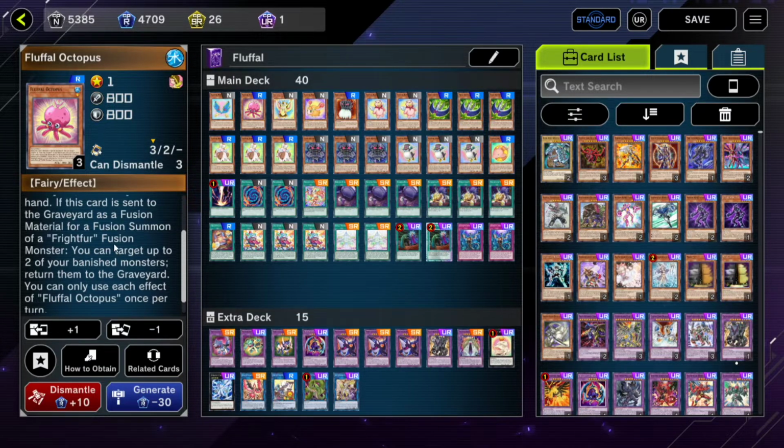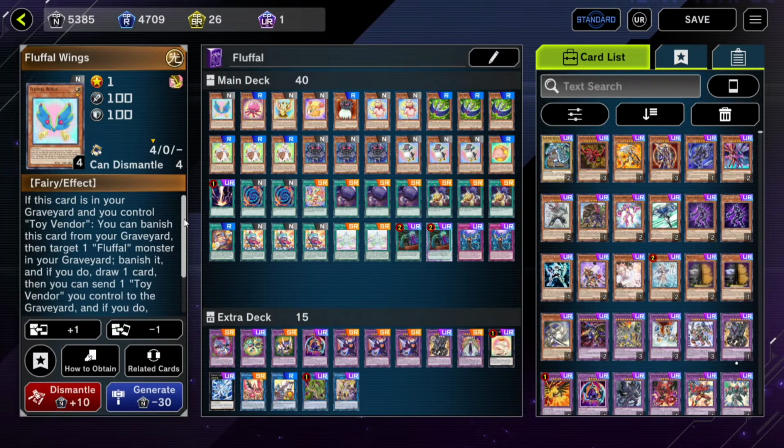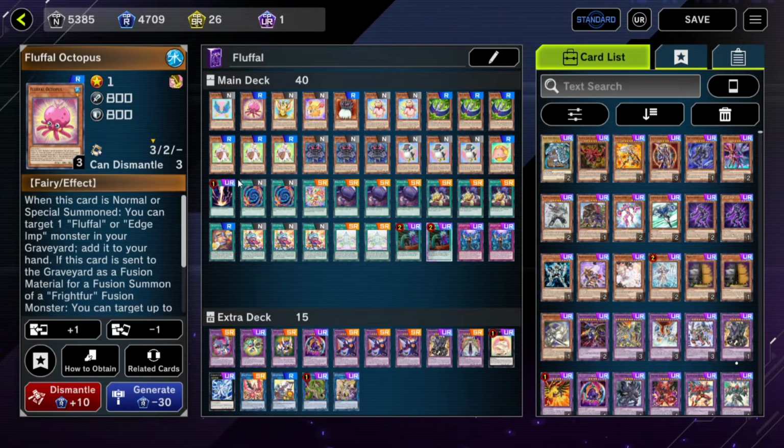This is just a nice card to not only fuel some of the things that you would want to get off, like your fusions and stuff, but we do have a few things in the deck that do banish, like Fluffle Wings. As a matter of fact, you banish this and another Fluffle monster, Octopus adds them right back to your graveyard, so you can get your Fluffle Wings back, so you can draw another 2 cards. Very strong card, very nice. Played it as a 1 because we do a lot of searching with this deck.